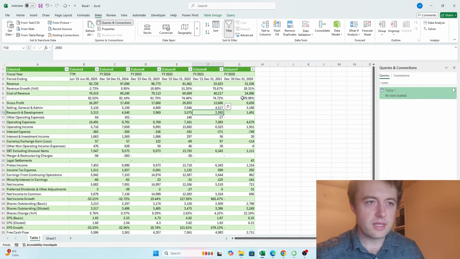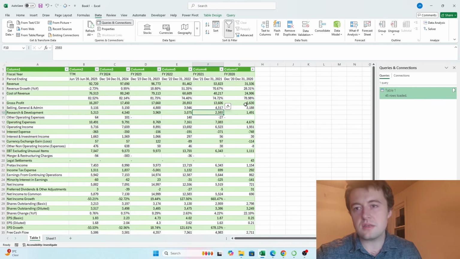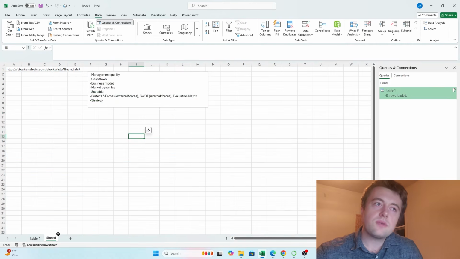Okay, that's kind of what that looks like. That's how you import the data. That's how you look at everything. And those are the kinds of things that we look at when we're looking at a company. But we're really just trying to answer the question of, is the company going to do well in the future? And so anything you think of that would affect that should get factored in.